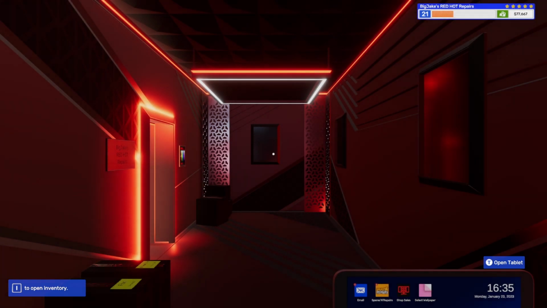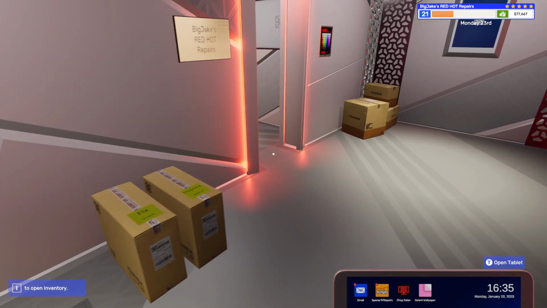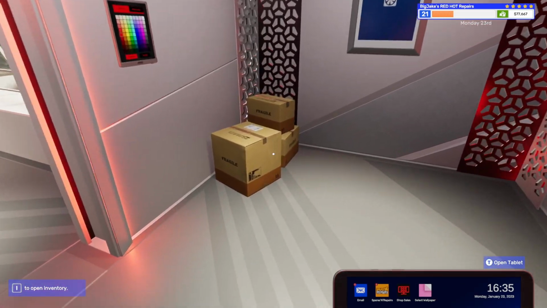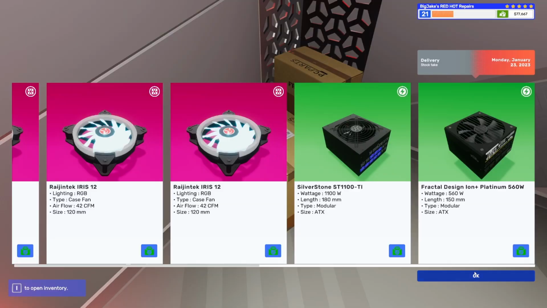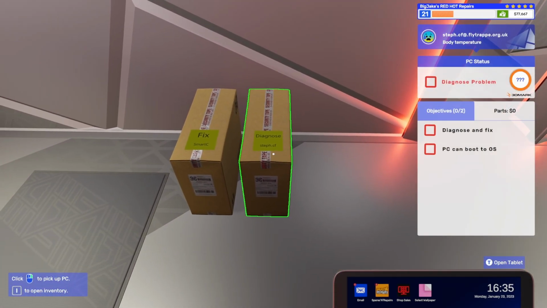All right, it's a new day. Let's turn the lights on. Not that we really need them with all the RGB in this place. It almost lights it up good enough. Okay, here's all our stuff. Let's see what we got here.